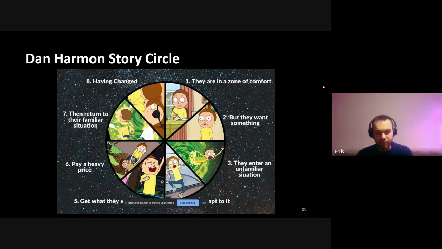But for example, this is an example of, let's say, a hero's story through many literature works and films. This is an example from Rick and Morty. It's a cartoon, but this cycle they follow in every episode. So there's a comfort zone. We want to change something. We get into an unfamiliar situation. We try to adapt to it. We get away with success. Something has really changed. We return to our original situation, but some kind of change has happened to us.